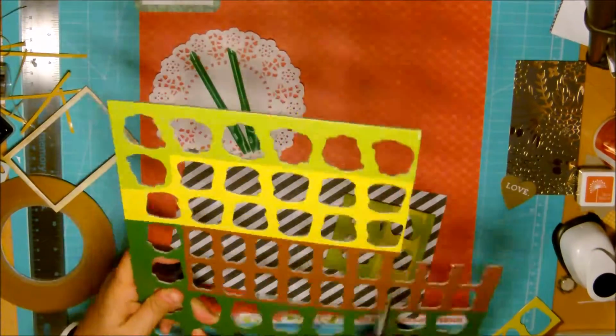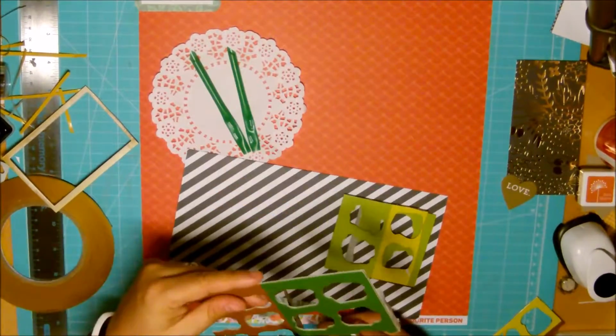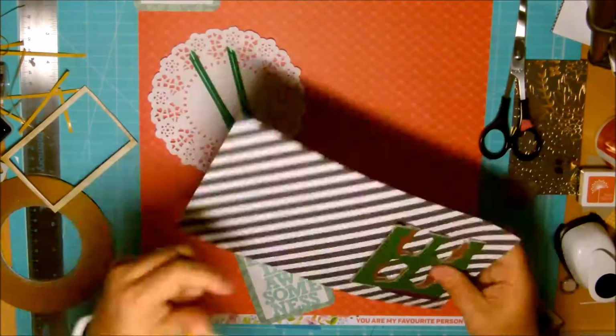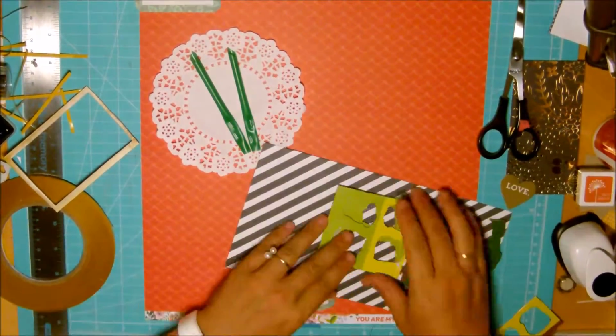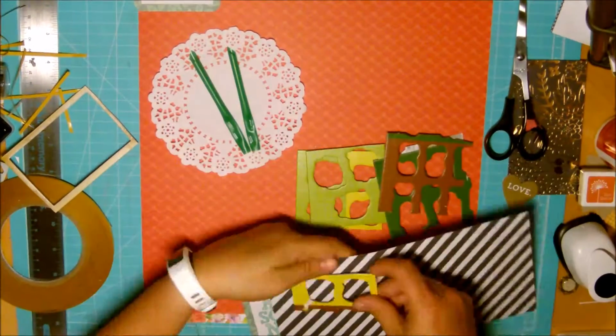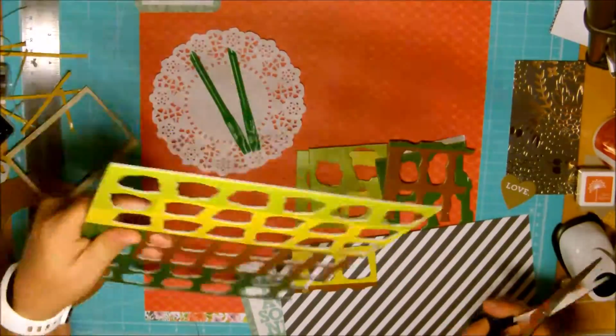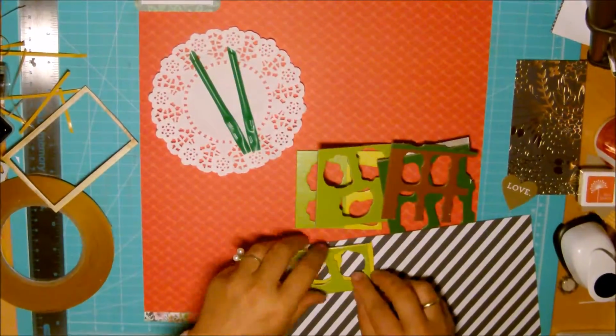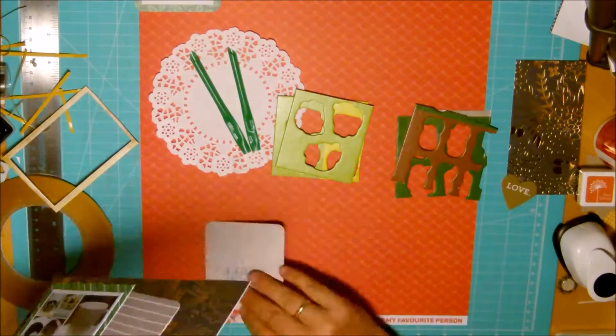So I'm just going to use that, cut it down, and then in just a bit I'm going to glue it down with some hot glue so that it will stay put. I'm just going to make sure that it can be there, and it needed something just below the straws.